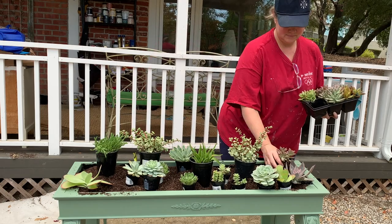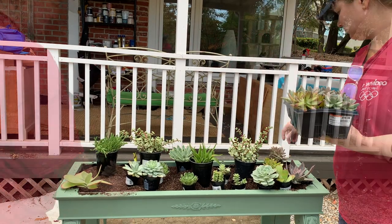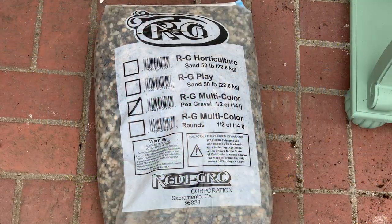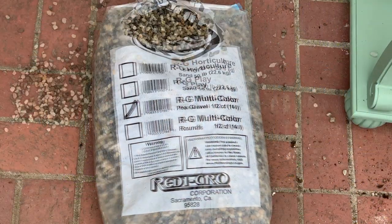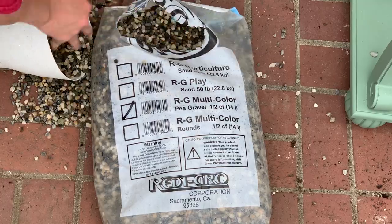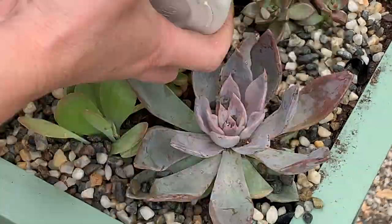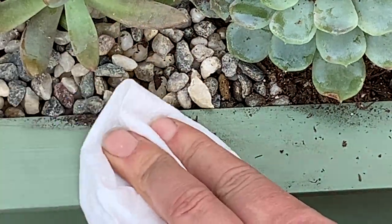Yes, I said many. And I meant it. Once my little babies were all safely planted, I opened my bag of pebbles and added them over the top of the soil. They will help keep the soil from spilling out, as well as helping to retain the water. And I think they'll look pretty too.